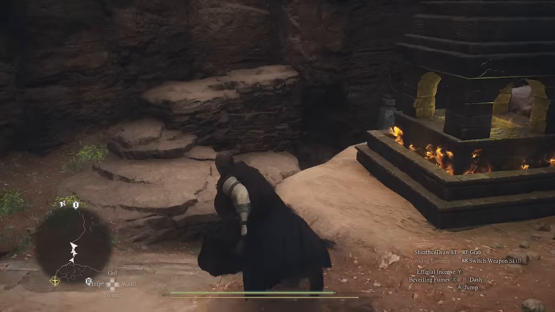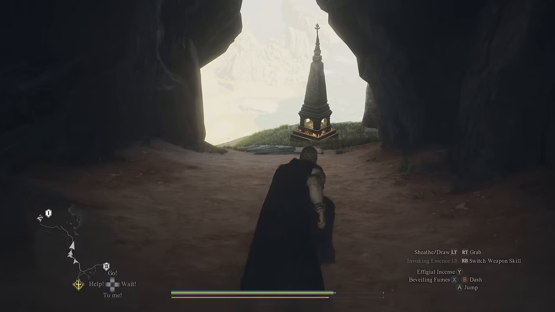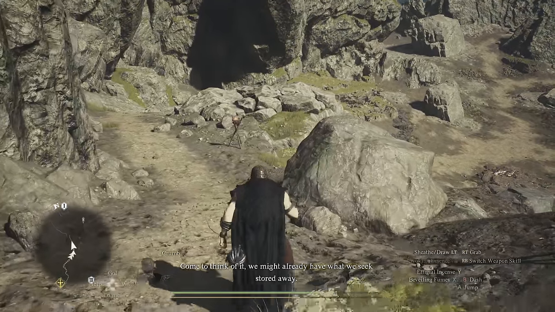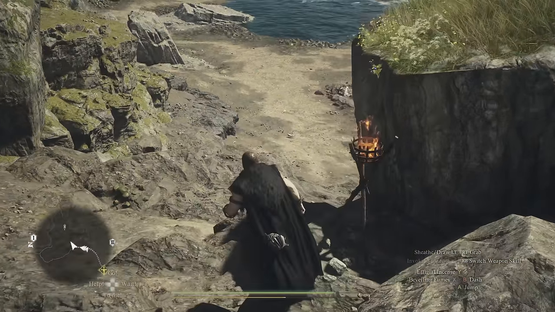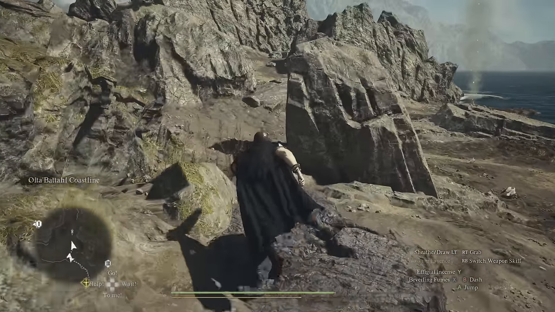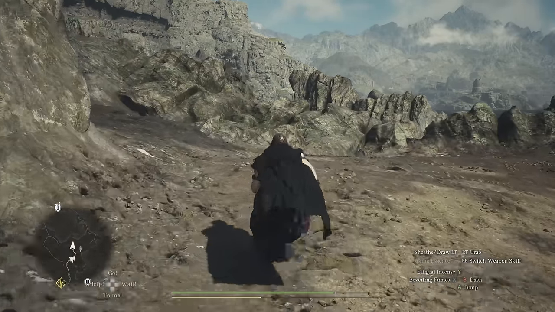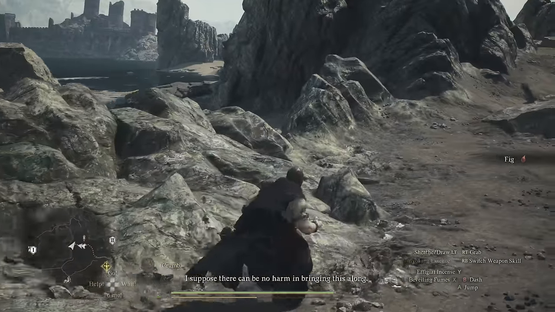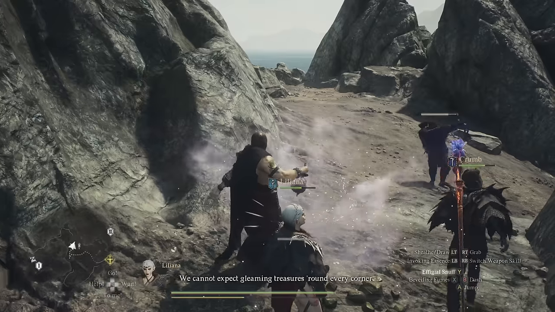Because her area is filled with sentries all over. But I really do want to try out Magic Archer. And I know it's early, but my initial impression of Trickster is that this is a little too convoluted. I'm sure there's some really cool stuff I can do with this, but just from what I've seen early, I don't know. I like being involved in the fight, and I think if I could possess stuff from a little bit farther away, but... There can be no harm in bringing this along. We cannot expect gleaming treasures around every corner. I need to run up to stuff, hit my thing on it.